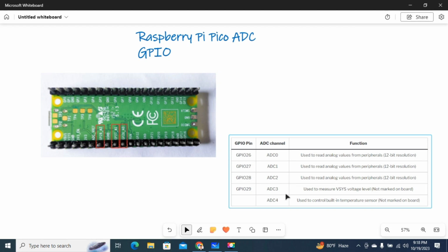The rest of the 2 ADCs are not labeled because one is used by the system to measure system voltage and the other is used to measure the built-in temperature sensor. Raspberry Pi Pico has a 12-bit ADC. That means its ADC value is 0 to 4095.